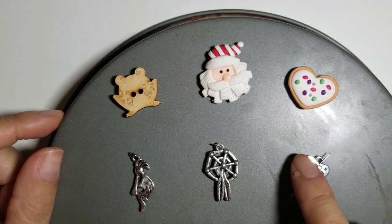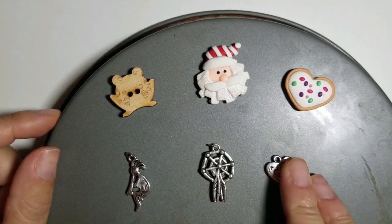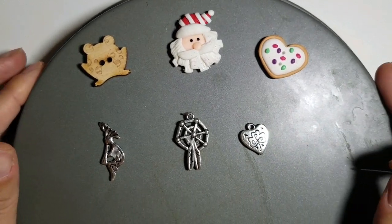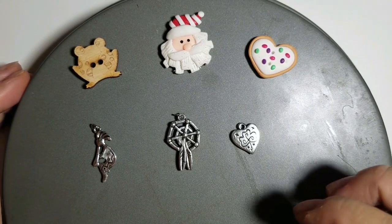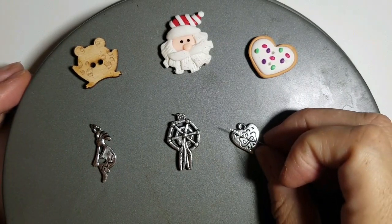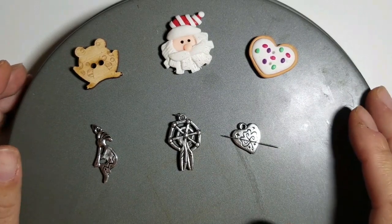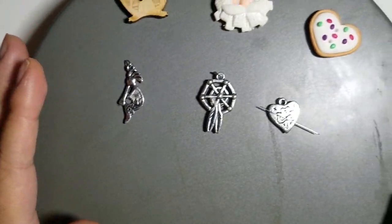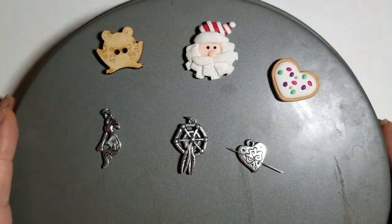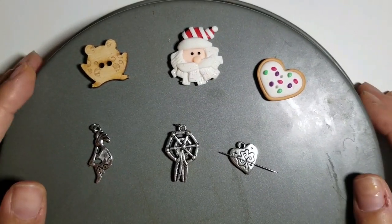And this little, let me move the needle so you can actually kind of see it. Maybe move it out of the light. There we go. Can you see that at all? A little bit. Anyway, my little shamrock on a heart. That was on my Celtic knotwork piece, and now that it's finished, obviously, it's not there anymore. And this is, as you can see, a cake pan that got beat up and battered and is probably not good to cook with anymore, so I figured, hey, why not use it to hold my needle minders for the time being? So there you go.